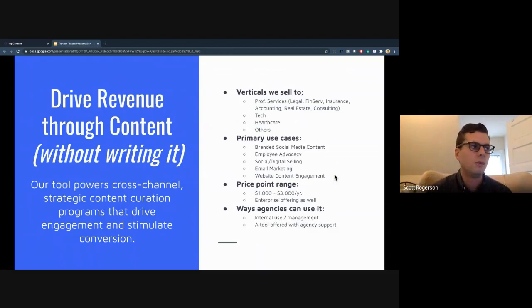And so the focus of UpContent is to power those cross-channel strategic curation practices, meaning that just like you do with your original content, where you're ideally not writing a blog post just to send out a tweet about it, but you're utilizing Twitter or other social posts or email campaigns as distribution of that original content, we think third-party articles should be approached in the same way.